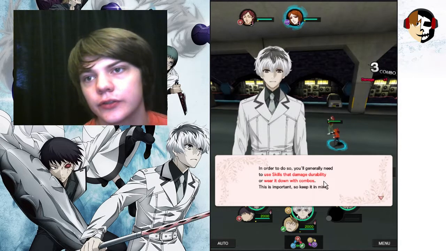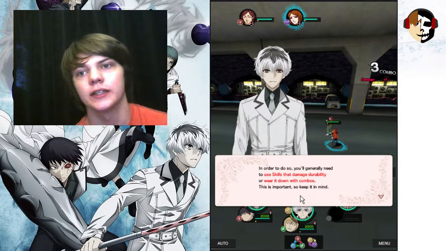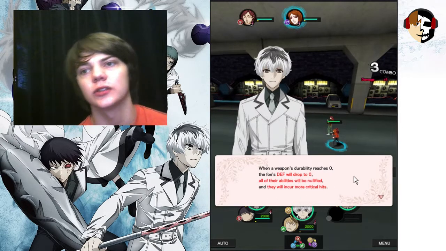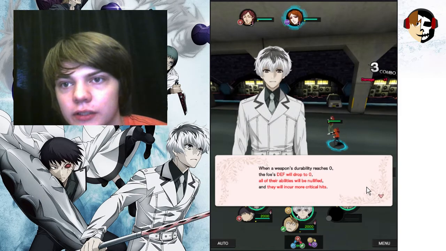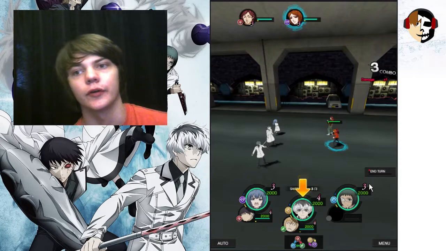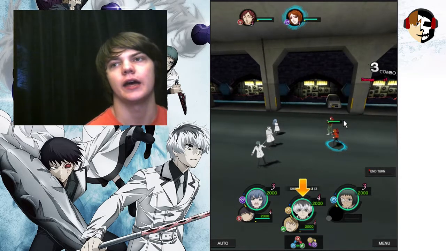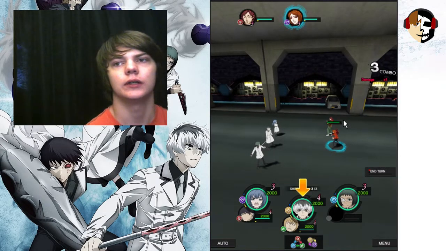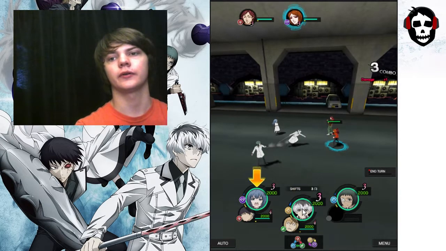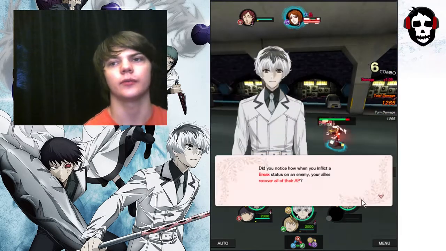Okay. In order to do so, you'll generally need to use skills that damage durability or wear it down with combos. This is important, so keep it in mind. When a weapon's durability reaches 0, the foe's defense will drop to 0, and all other abilities will be nullified, and they will incur more critical hits. Okay, so you'll do more damage to your enemy, and I do believe you'll also lower the defense to zero. You'll do more damage to the enemy, and I do believe they'll attack less.